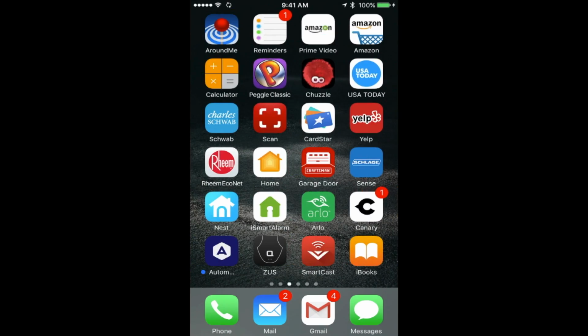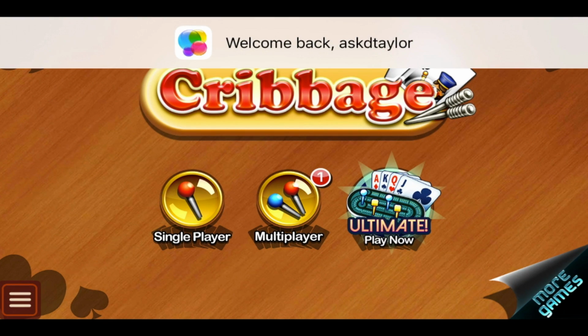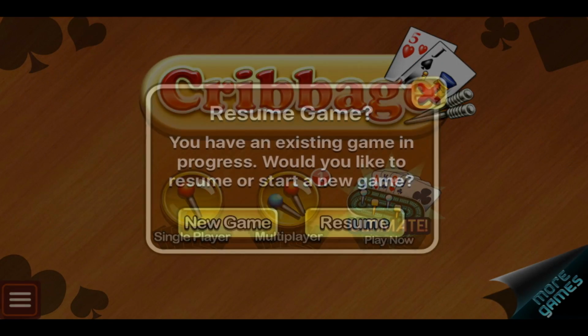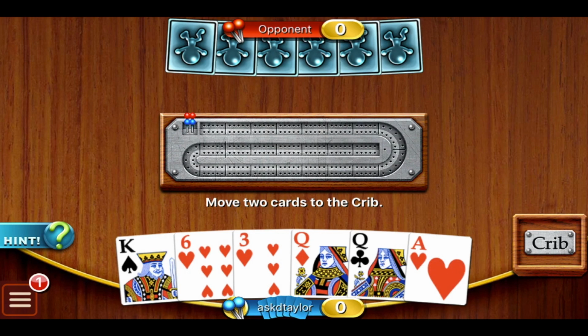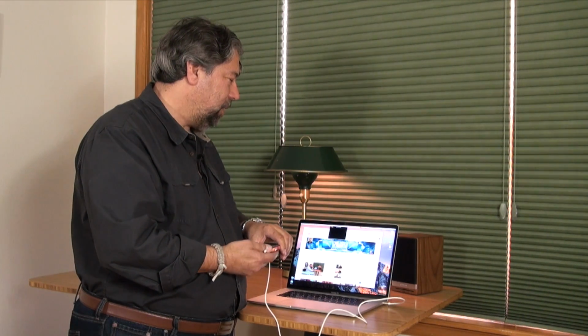What I also want to show you is that this gets even more cool when you have a program that is actually horizontally oriented. So now notice here with my cribbage game, if I go here, that's really a clean display. Very nice, very simple. When you're done, I have it in full screen, so I press escape to get back to the regular screen, and then I just quit QuickTime. Or, of course, I can just unplug my device, and QuickTime theoretically should switch back to its internal camera, but it looks like it just sits and it's stuck. That's okay. Either way, works really well.